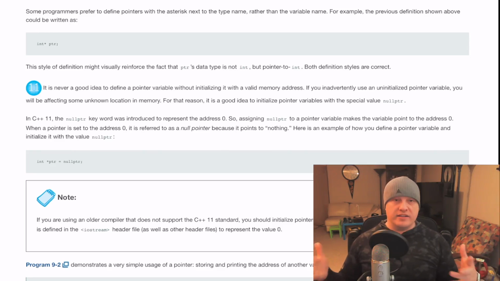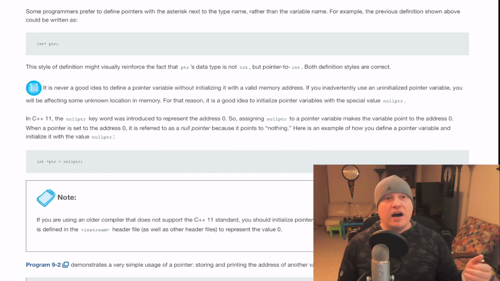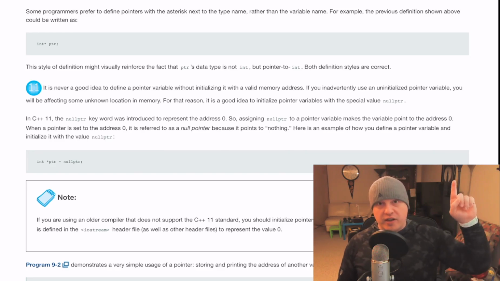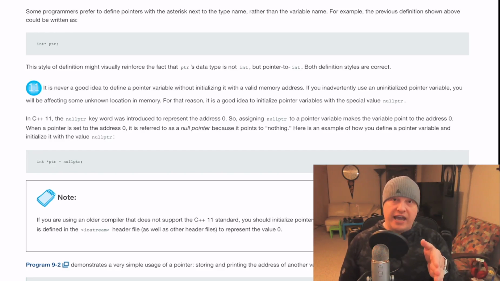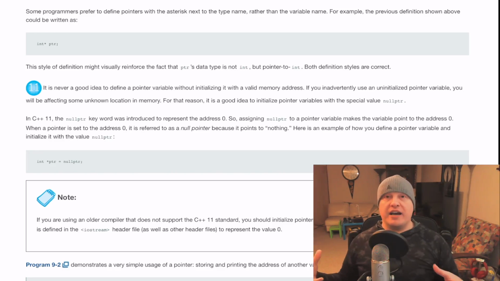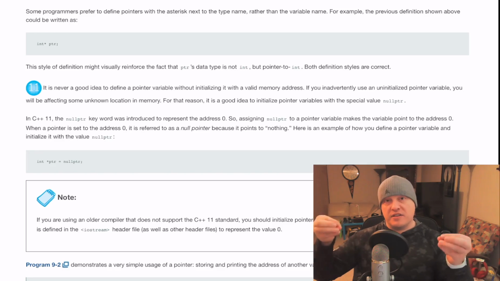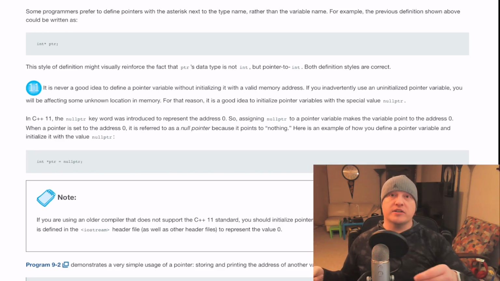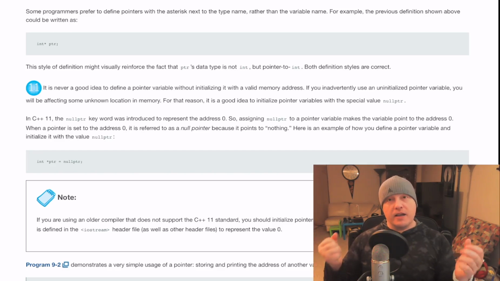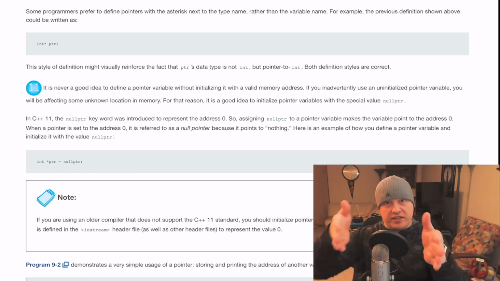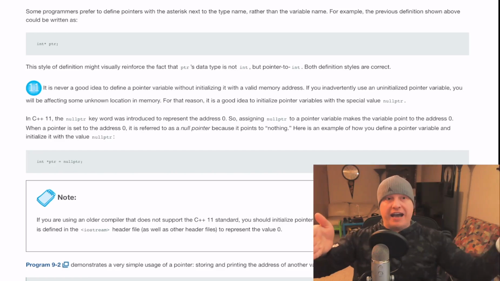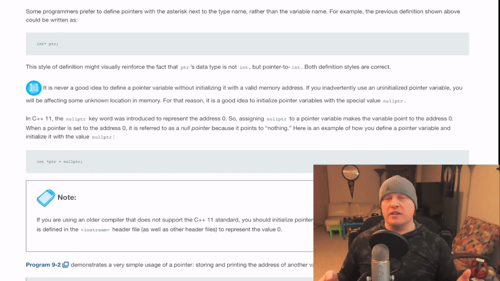I didn't want to do this, and I apologize for making this video another 2.5 minutes longer now. You can see right here at the very top, you have int, asterisk, space, pointer. Some developers prefer to do it that way because what they're saying is this is an int pointer that we're calling pointer. It's the exact same thing. It's just that the space is either before or after the int with the asterisk.